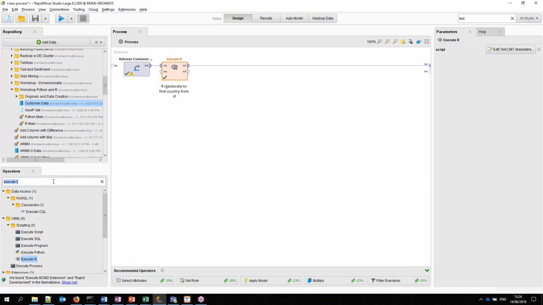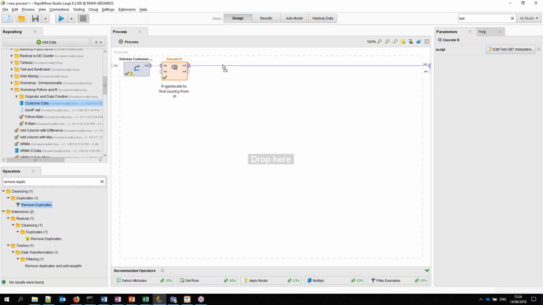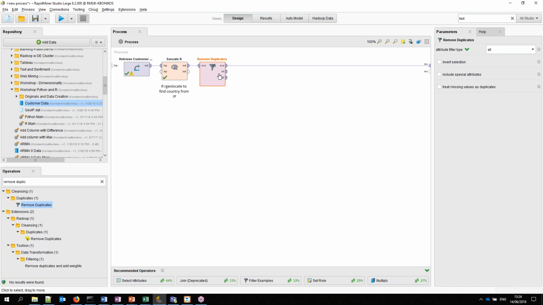So to see that everything works from here, we are going to remove duplicates. In order to remove duplicates, we use the correct operator, Remove Duplicates. And then I want you to do this on a single value, and that one has to be the customer ID, so no double customer IDs here.